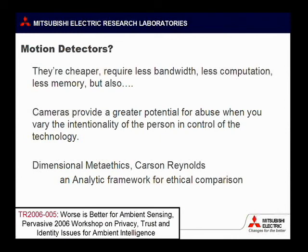So that's sort of my hand-wavy explanation. But we did some work on this. Carson Reynolds is a fantastic writer and a fantastic thinker about ethical issues. He worked with Rosalind Picard on affective computing, so he was thinking about the ethics of affective computing. This is this idea that your computer is going to sense your emotional state. Well, that's the wrong word, but in a 2-second presentation, I'll use that one. So you can imagine there are some ethical issues there. And Carson did his doctoral work thinking about those issues. So I leveraged that work, and we got him to help us think about this work.